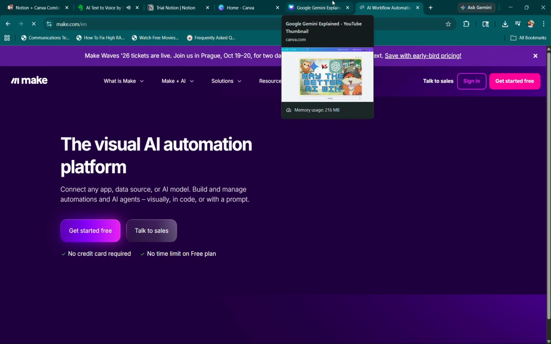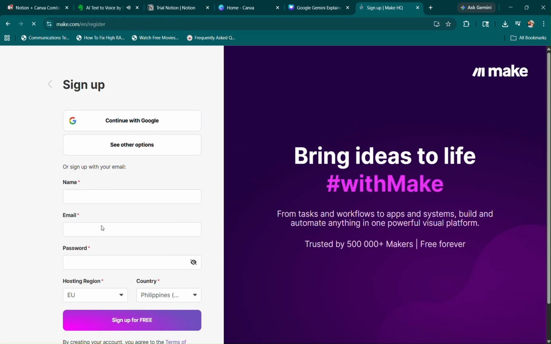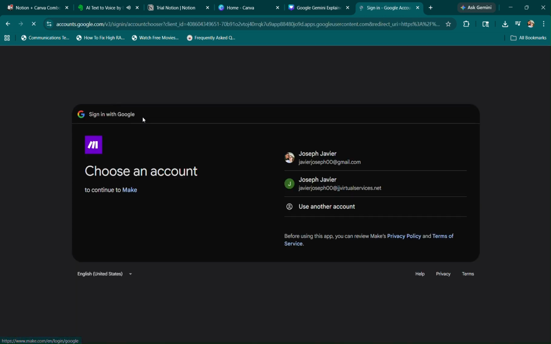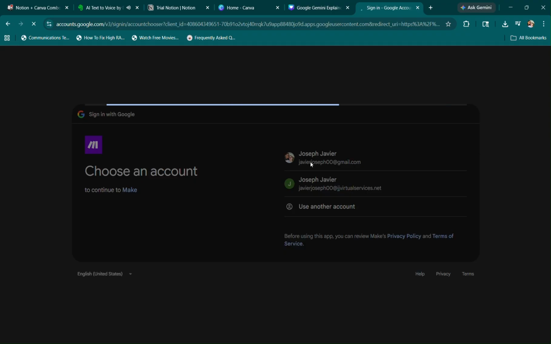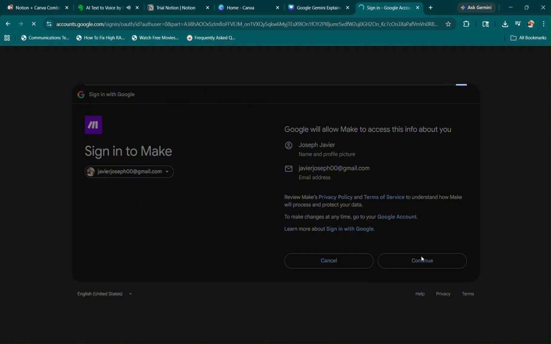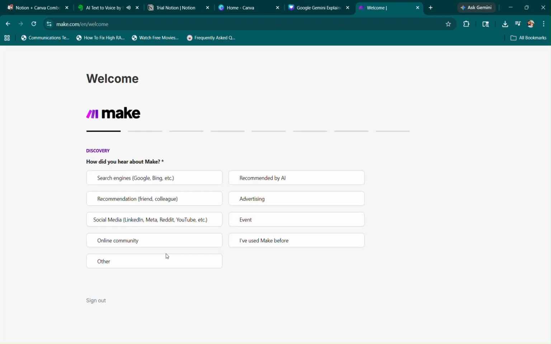Or when you move a Notion status to ready to post, it triggers a notification or a task in another tool. Make has a free plan that allows a limited number of automations per month. AppyPie also has a free tier with basic functionality. These tools require some setup time, so I recommend only exploring them once your manual workflow is already comfortable and you have a clear sense of which repetitive steps you would benefit from automating. For most beginners, the manual embed workflow covered earlier in this video is more than enough to see a major improvement in how organized and connected your creative process feels.